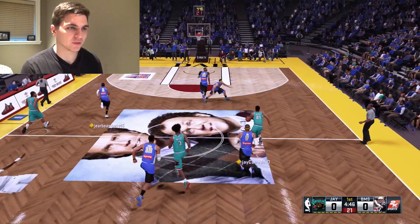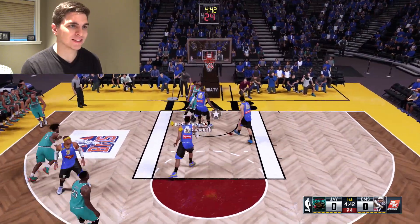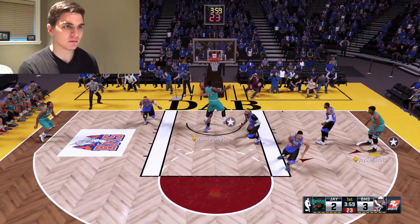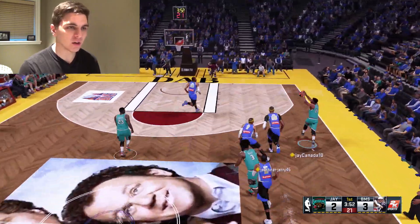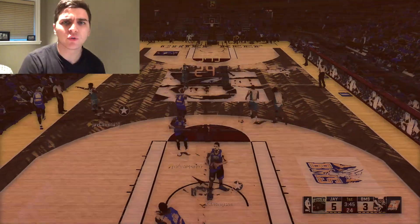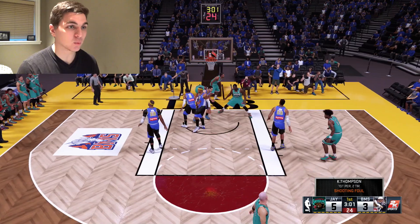Alright, we got the first stop and now we're out with Jimmy Butler. Spin moving it to the rim, getting the lay-in — that's a good way to start. Give him a little pump fake, standing shot mid with the shoes on. Oh, good steal — Ben Wallace grabs it, over to Jimmy. Back to Jimmy, standing shot mid, standing shot three — we'll take whatever if it's going down. Transition — can Jimmy get the flush? And one! Free throws are cool too.